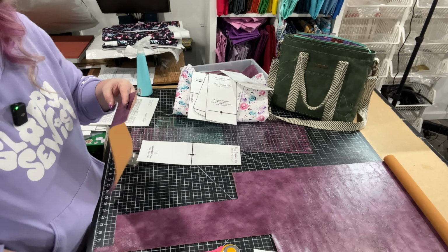Okay, yes, this is my lining pile. It's just like, wait, what? Oop. Okay, rude.